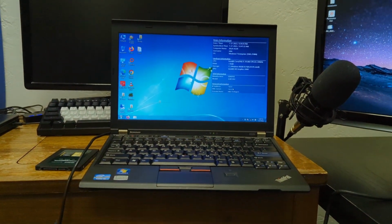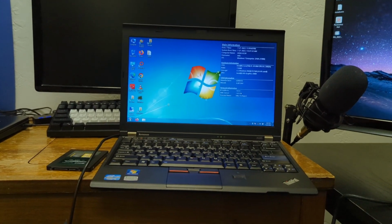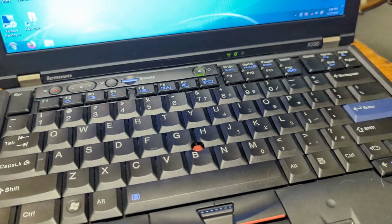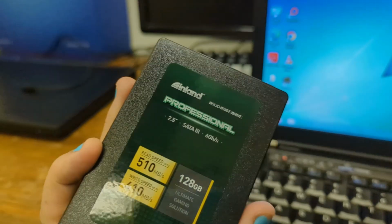However, this is the Lenovo ThinkPad X220, which I deployed the last couple of videos ago. But this does not have the same drive in it right now because I put the hard drive back in it temporarily that I did a test deployment on, as you guys can see here. And this is the SSD I had put into it.